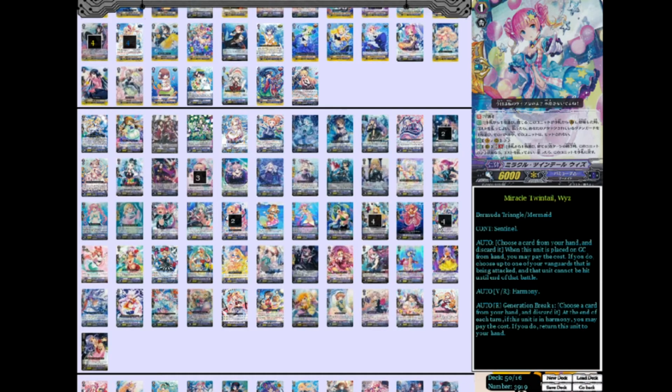Then I run 4 copies of Miracle Twin Tail Wiz. This is the Harmony Perfect Guard. You can run the Countercharge Perfect Guard in this slot if you so desire. I overall don't really like the Countercharge Perfects that much. They aren't very consistent for me to get the Countercharge, and the Harmony keyword is nice for activating Loris's powerful abilities, so that's why I use Twin Tail Wiz. Also, she bounces back to my hand, so that's cool.